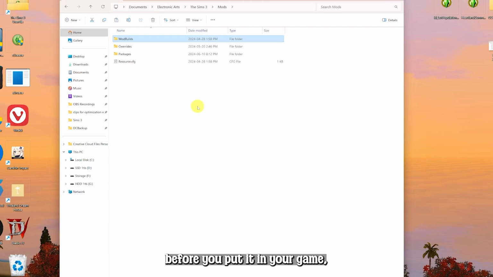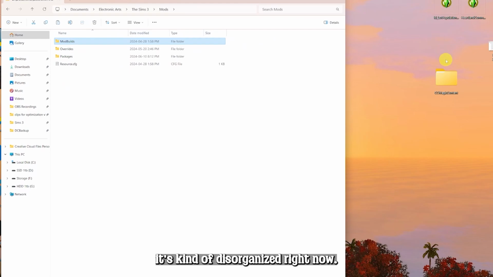Before you put it in your game, you really need to check what the poly count is and if it's set on valid for random. So that's super important. I'm going to show you, and of course, like I said, links will be below for certain programs. So for my custom content, it's kind of disorganized right now.